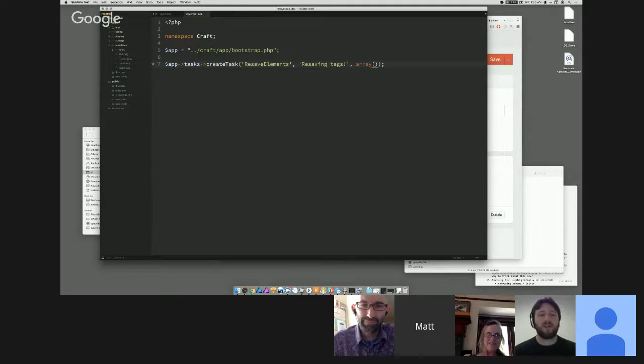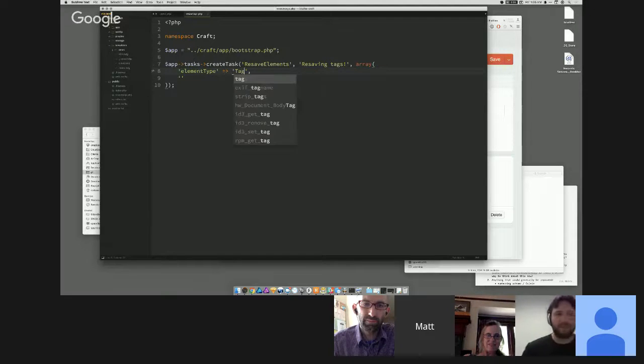So the array is going to have two keys. One of them is elementType, lowercase e, and a capital T. And then pass that a string of capital Tag, singular with a capital T. Equal sign, though, in that arrow. No, he's got it right. So elementType is set to Tag with a capital T. Oh, sorry.